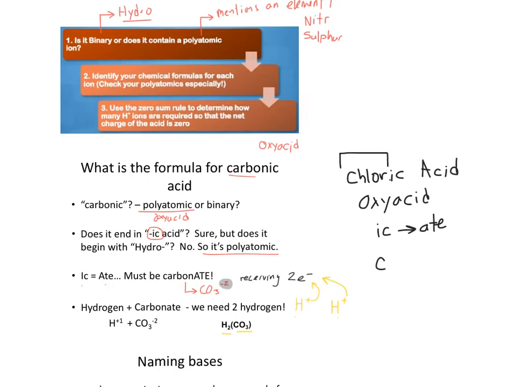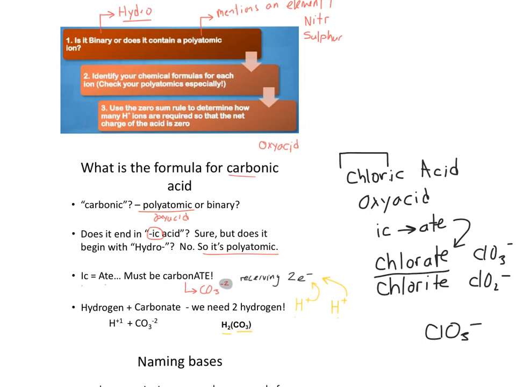Okay, so I have two options. I have chlorate as a polyatomic ion, which is ClO3 minus, or I have chlorite, which is ClO2 minus. So -ate means it's chlorate, which means our formula is ClO3 minus, and we only have one minus, which means to balance out that one minus, we need one plus. And now I'm just going to get rid of that minus. Okay, so there's that. I'm going to write another one on the screen, and why don't you pause the video and give it a go.